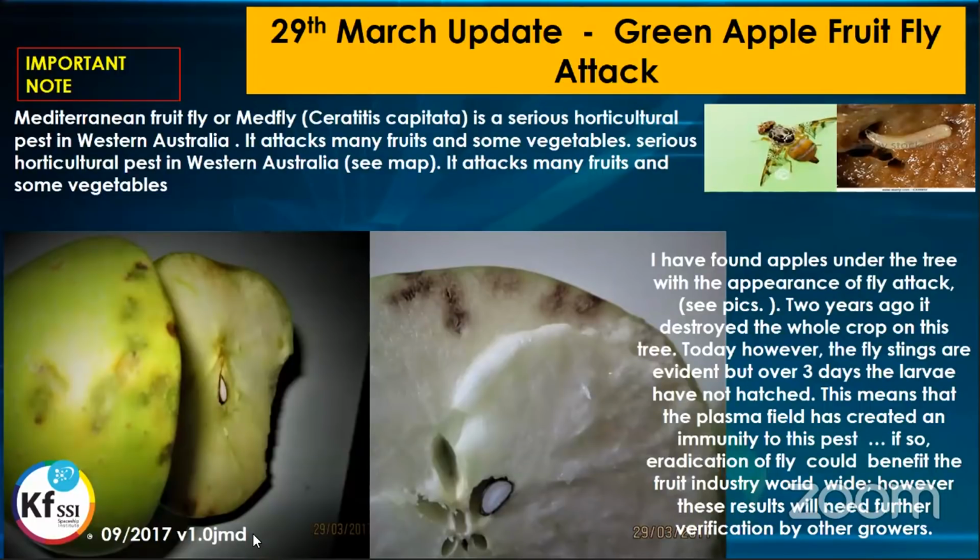The problem with fruit fly in general is when it lays the larvae and the rotten fruit falls on the ground, that larvae goes into the ground and comes again the following season. So it's a year after year problem. But if you're able to do this, after a couple of years one could easily eradicate that problem in your area quite nicely. So this certainly is a big area for research in the future.